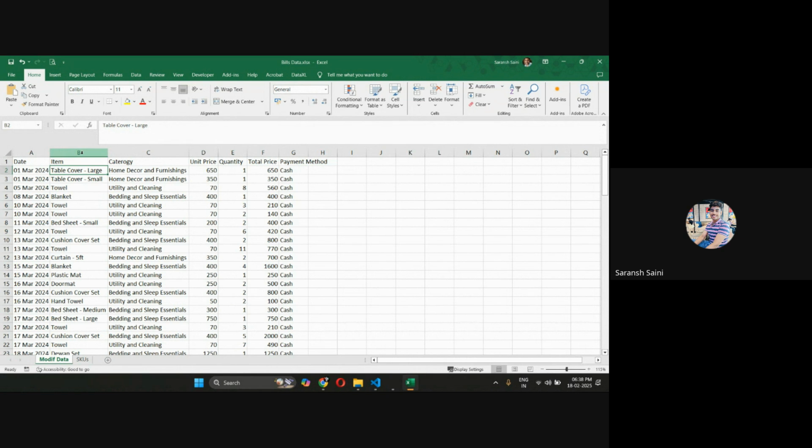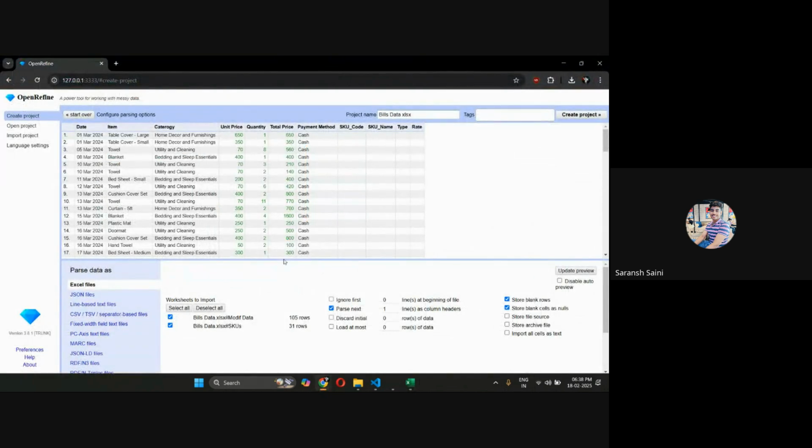But I used OpenRefine for this. So I guess it's been loaded.